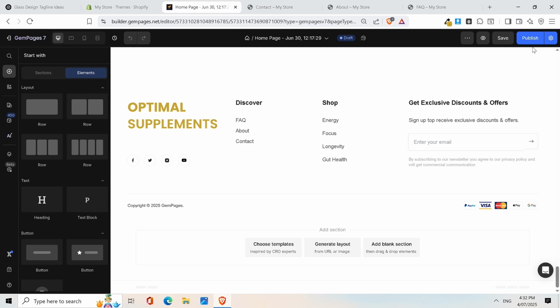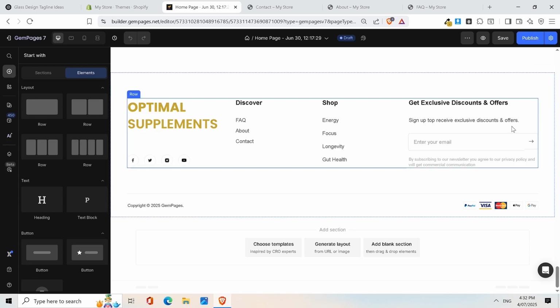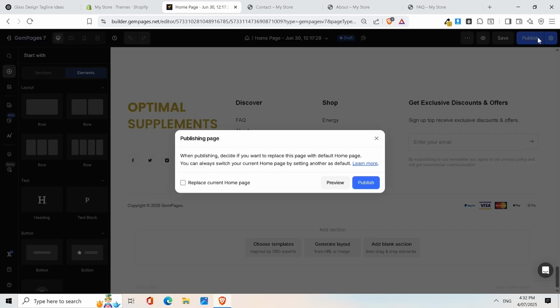So what we're going to do now, the exciting part, is hit publish, and this is when we're going to make it officially our home page, our official website ready to go. So we're going to hit publish. Now do not skip this. You make it way harder and more confusing for yourself if you skip this step. So make sure you don't do anything just yet.